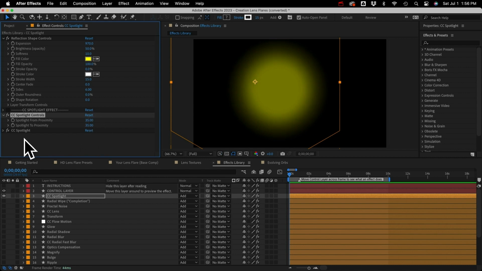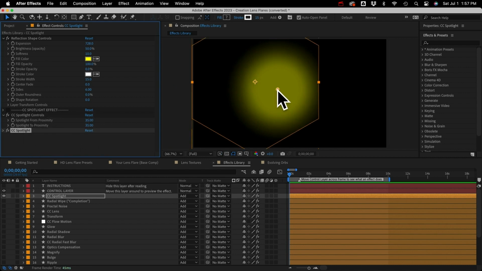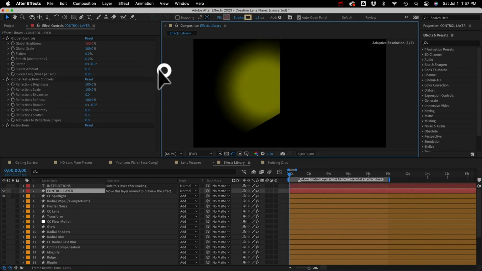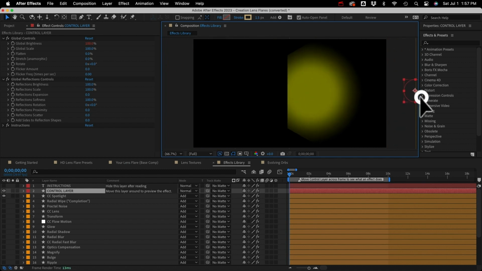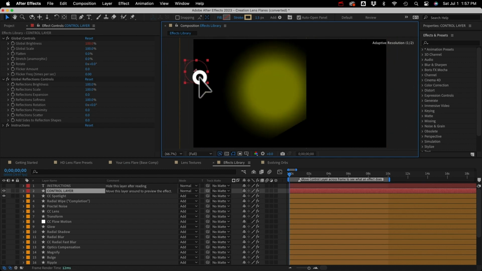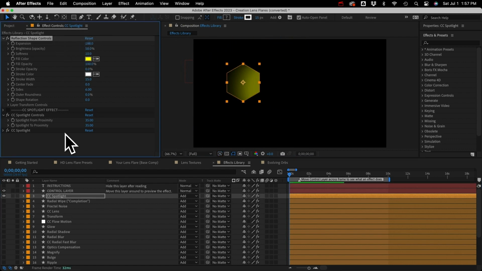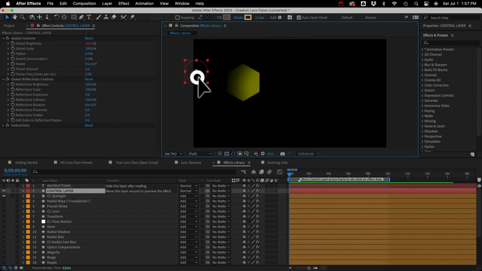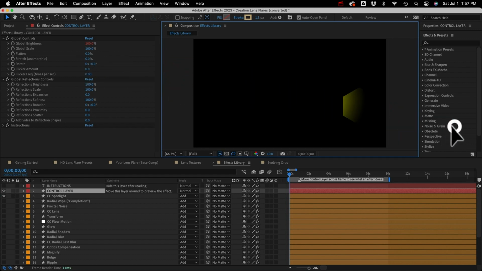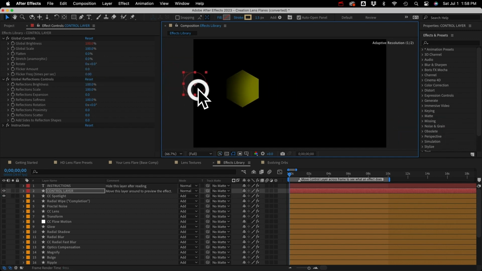Now when we select the effect, you can see the crosshairs are closer to the light source. And the whole spotlight moves like a reflection now as we move the light source. So I'll scale this back down. And now the effect follows us for longer, allowing us to fade out the element more gradually. And you can change the size of the spotlight and softness and all that stuff inside the effect.